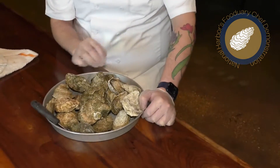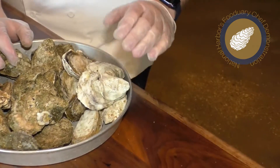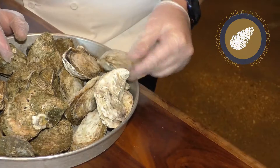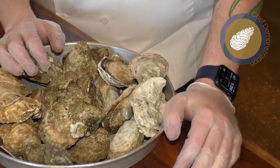So a few of the ones that we have here — Chop Tank Sweets. These are a sweeter variety oyster. These are farm-raised from Chop Tank, Maryland. I sell a lot of these. Really nice, clean, white shell. Very sweet in flavor — it's a really good oyster for a beginner.